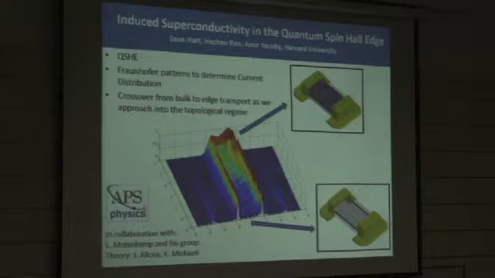So with this, let me just summarize that we've been using superconductivity as a means to extract the underlying current flow patterns in these systems. And of course, the next step is to use superconductivity to induce these Majorana bound states and explore their quantum mechanical and statistical nature. Thank you.